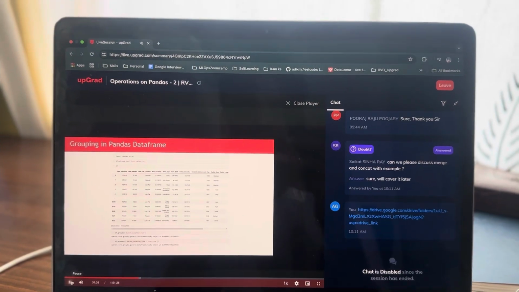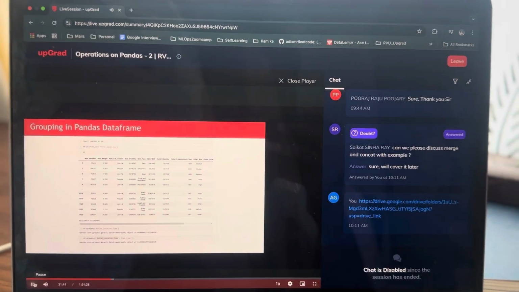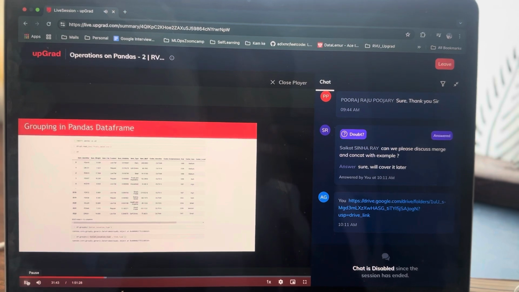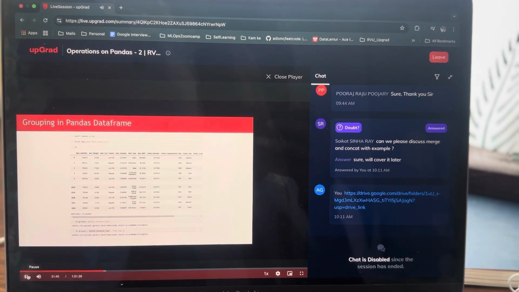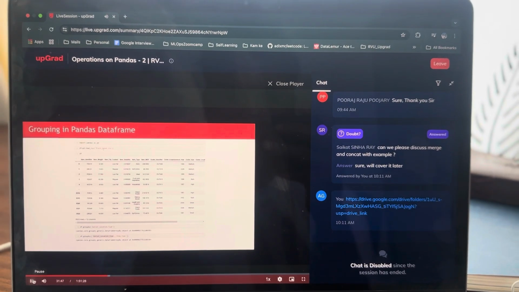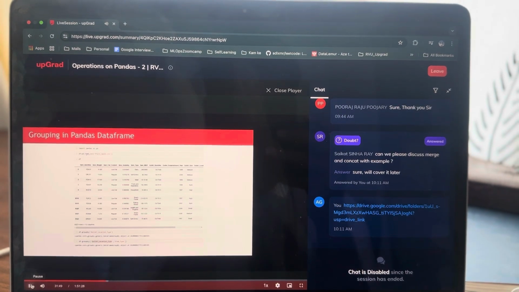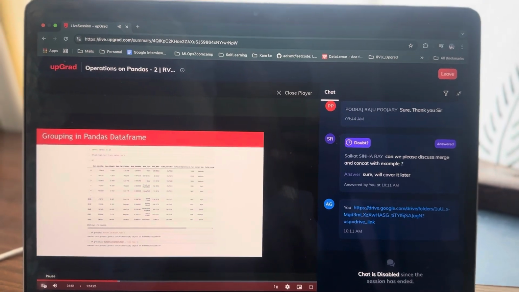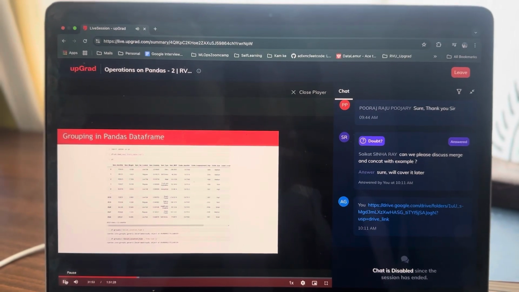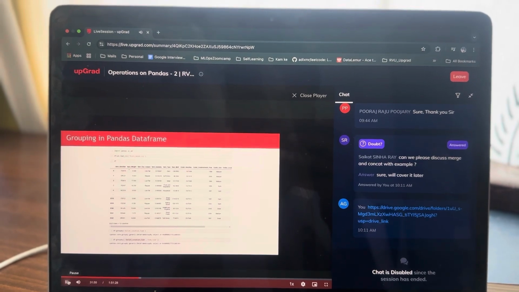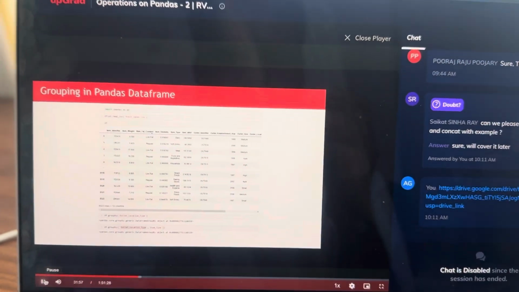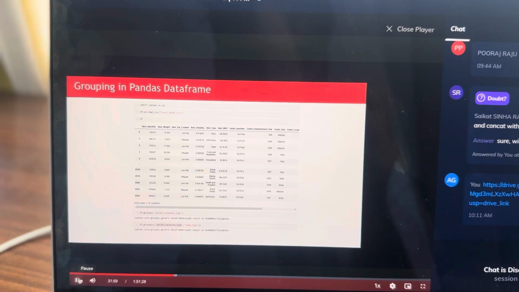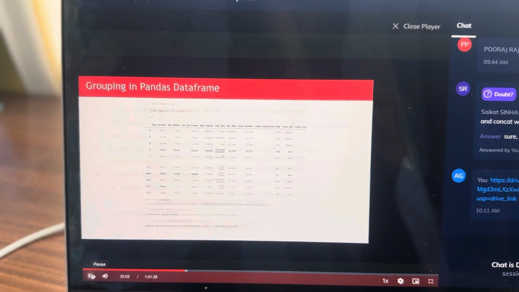Okay. So for an example, if we have train sales.csv, we read the data frame using pd.read_csv. And then let's say this is the data frame. It has item identifier, item weight, item fat content, item visibility, item type, and all these things. Now if we group df.groupby outlet location type.